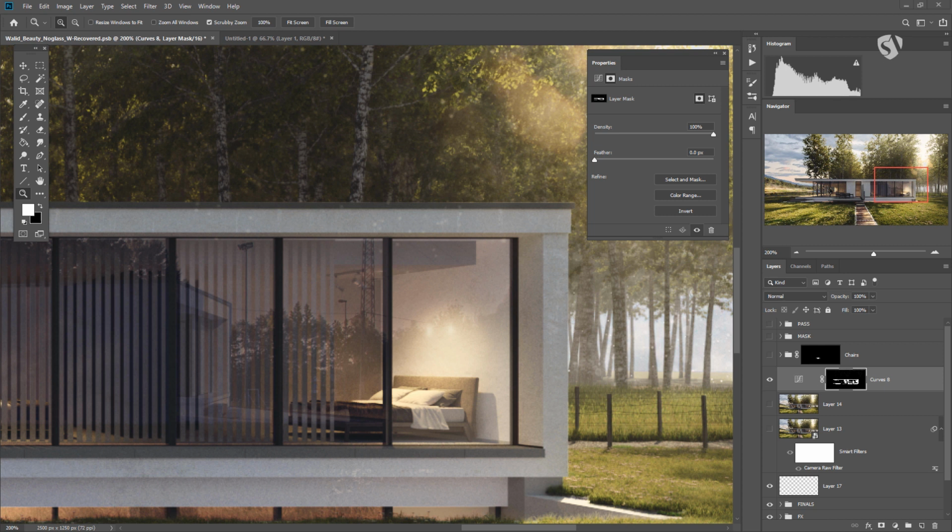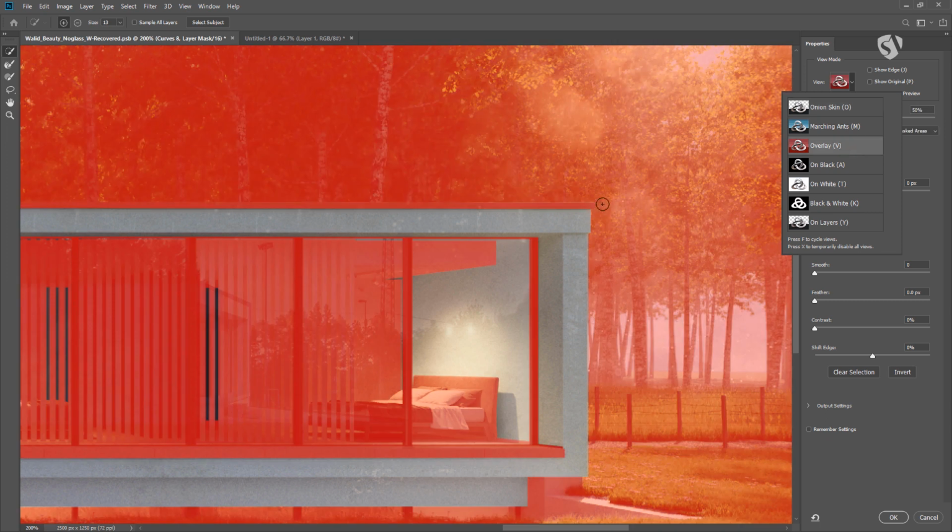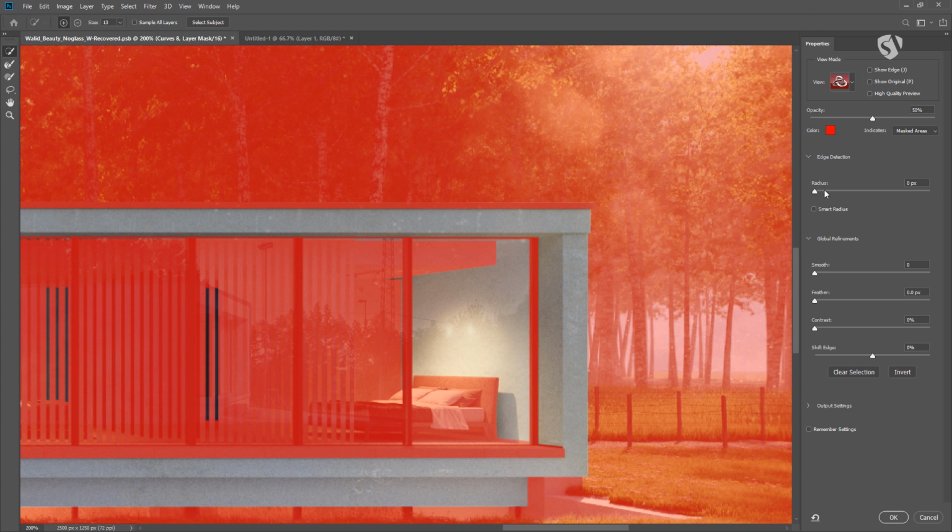In that case, you can double click on the mask and these new options will pop up, and you can change the view mode to overlay. So you can see in red the areas which are not selected by the mask. And you have some edge detection, which is basically a smart way to understand better how the mask should be. But this is not going to happen for you for this mask coming from the render engine.